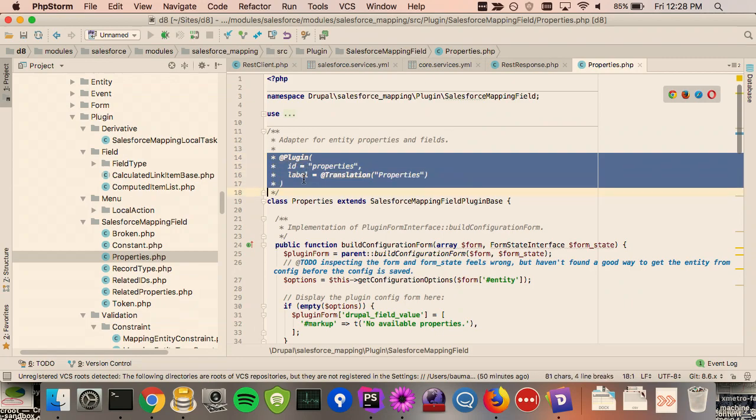As with any annotation, I haven't had to do that, but for most annotations, you can hook into that annotation system and change the source before it gets instantiated into the plugin manager. The process looks something like: Drupal bootstraps, Drupal instantiates the plugin system, Drupal reads through all the plugin annotations, and at that point calls some event or an alter hook before it then instantiates all those plugins.